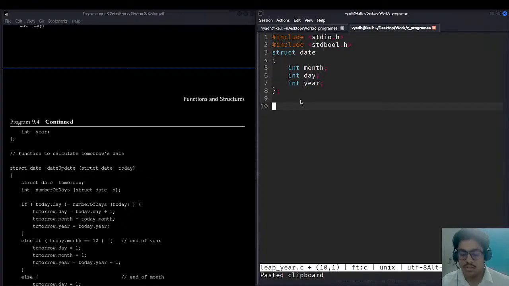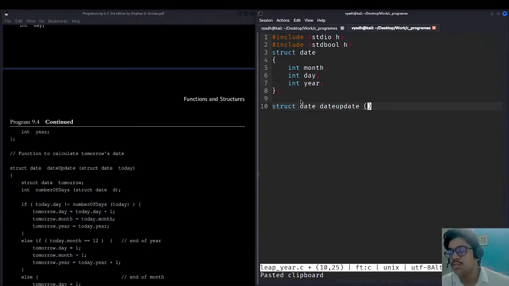So we'll be calling struct date here, and we are defining a function. Let the function name be date update. The arguments we'll be needing: the struct date, we need the structure, and the specific variable which we'll be targeting is today.